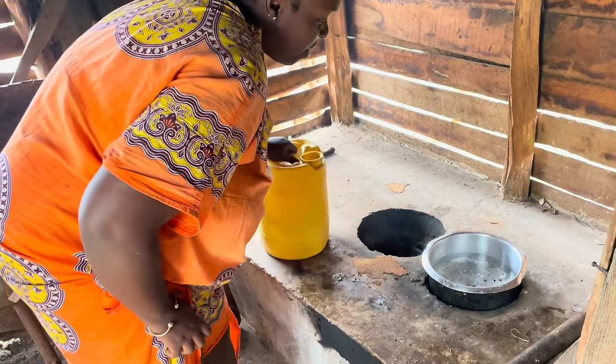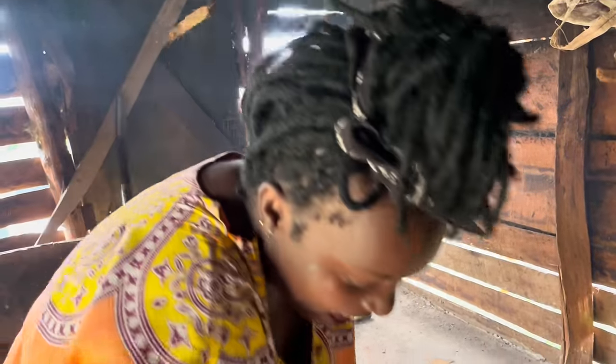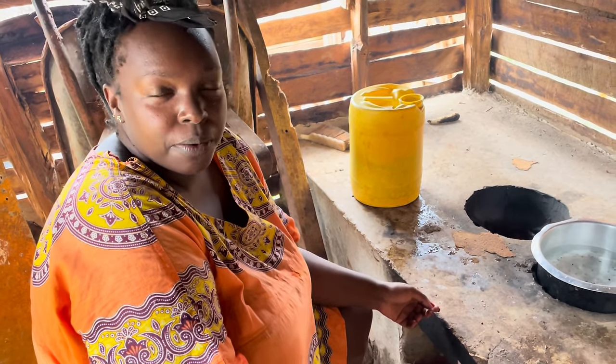I hope that water will be enough for our guests. So you'll have to wait for the water to boil. It will take maybe 8 to 10 minutes to boil, and then we'll be back shortly.